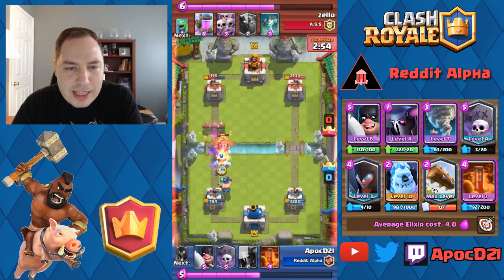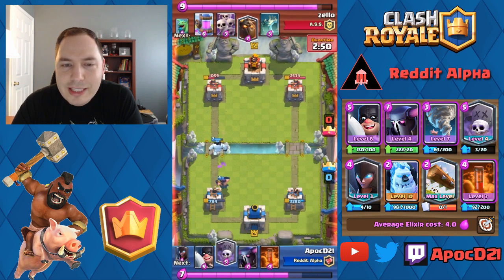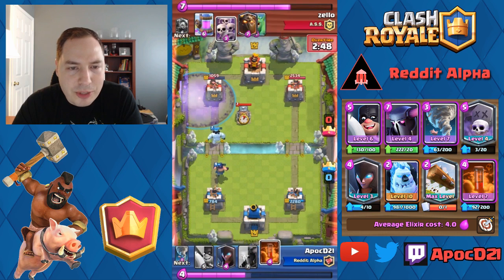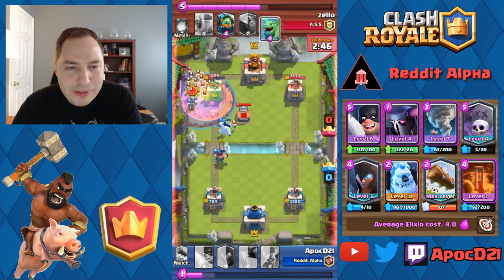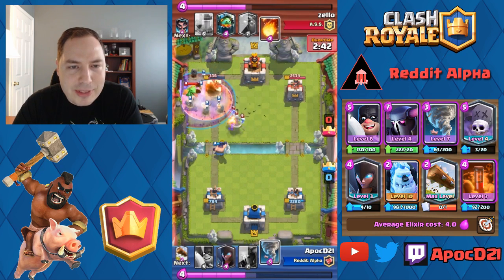And just like that, we're able to get rid of that E-Wiz. And now we're ready for our push. And we have our Ice Golem, Poison Graveyard. And just like that, we're going to take this tower down in no time.